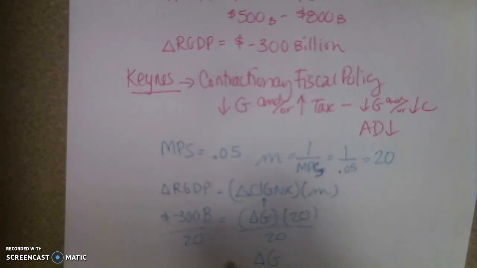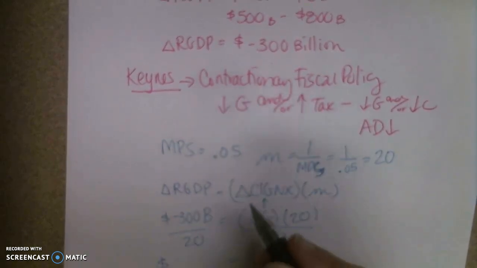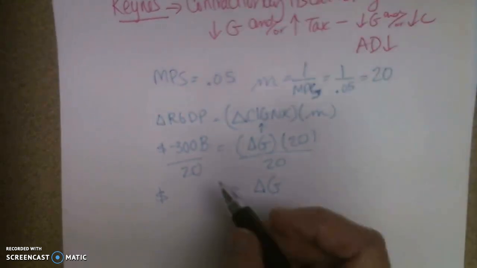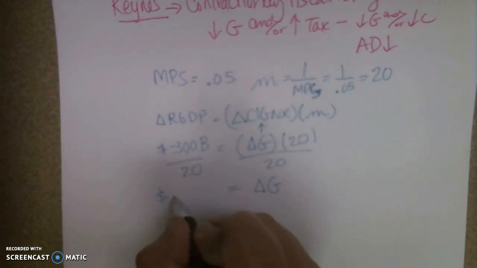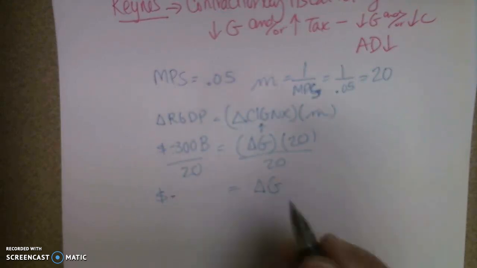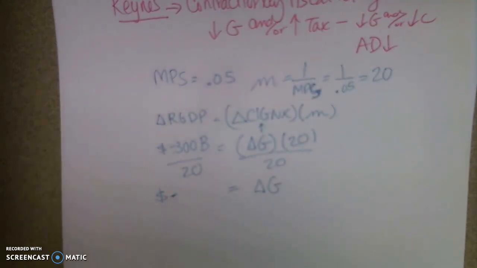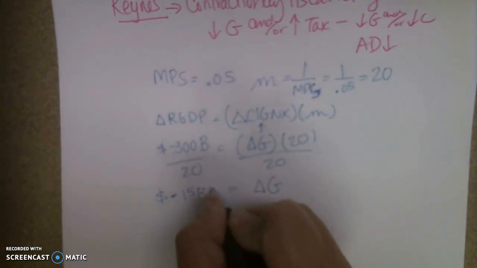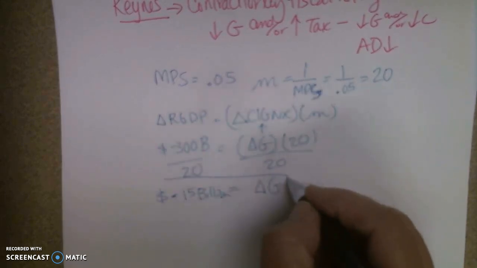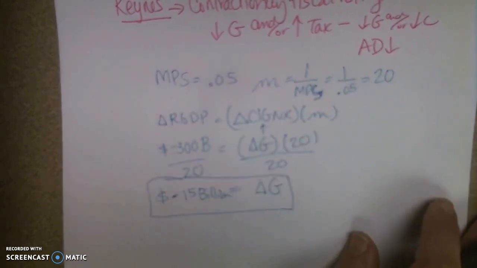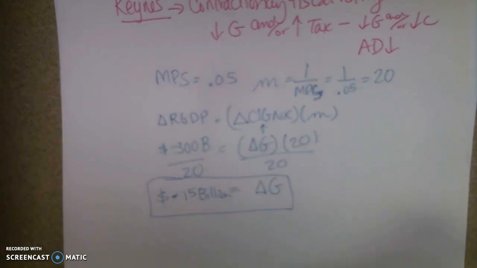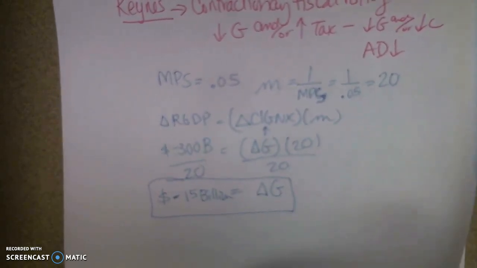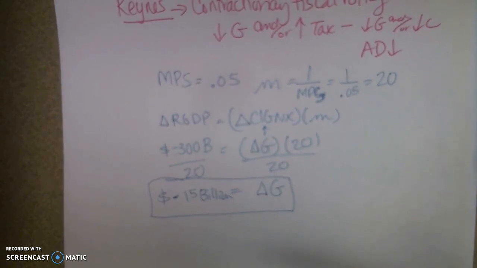So then my change in government spending would equal, now remember we're in an inflationary gap, so if you do not get a negative at this point, then you know you've done something wrong, but there's my negative sign. So drop that negative sign down, right? And if I look, that would be a negative 15 billion. So again, if we're in an inflationary gap, my change in government spending has to be negative. My change in real GDP has got to be negative because we've got to slow down that economy.